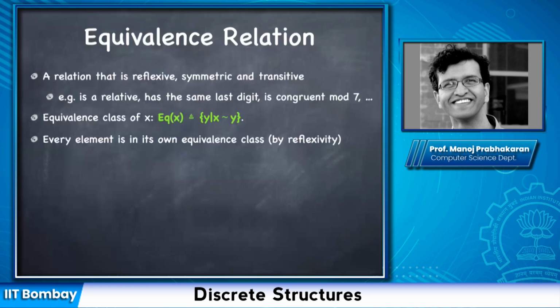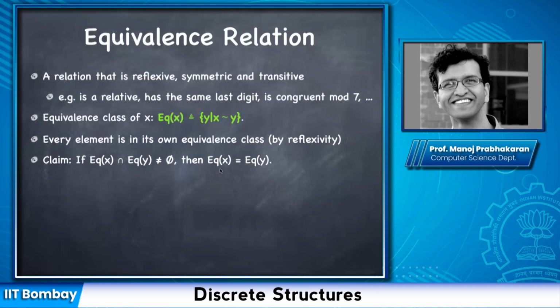So at least we know that it's in some equivalence class of some x, namely itself. And secondly, if x and y were two elements such that their equivalence classes intersected, well, that can happen only if their equivalence classes coincide. Their equivalence classes have to be exactly the same. If they share even one common element, then they have to be the same.